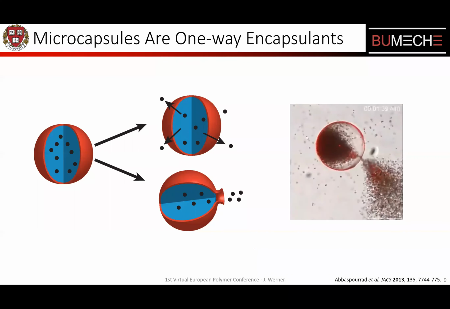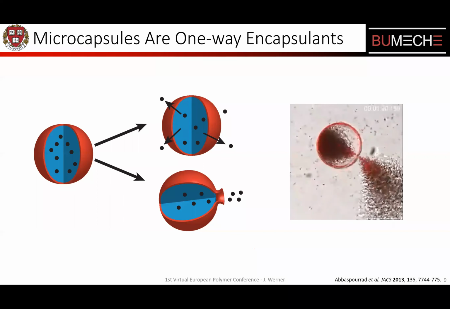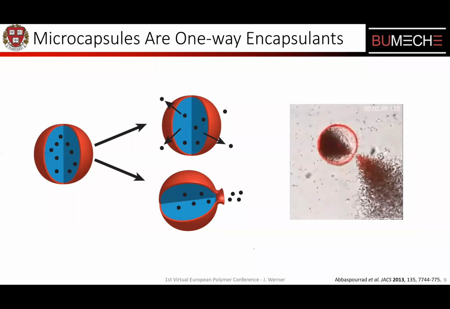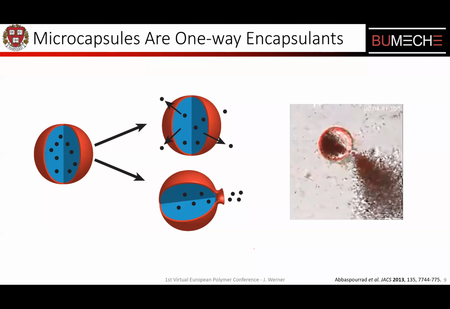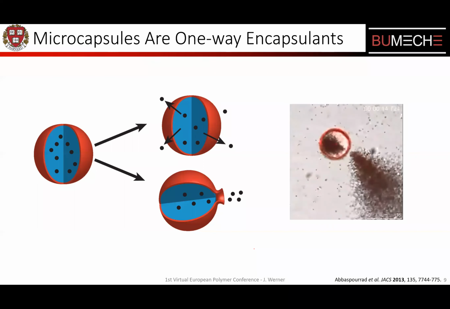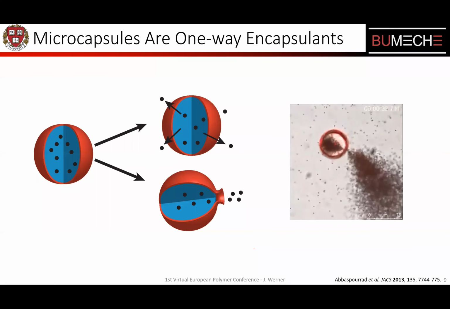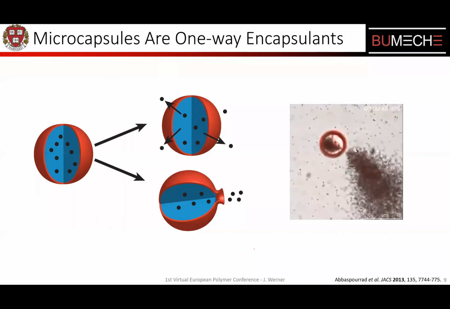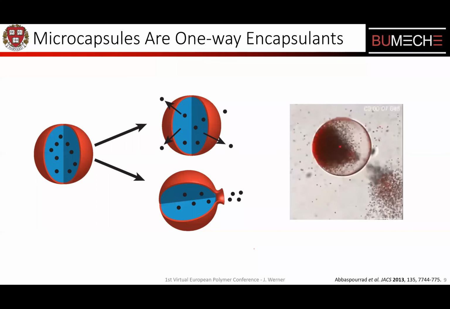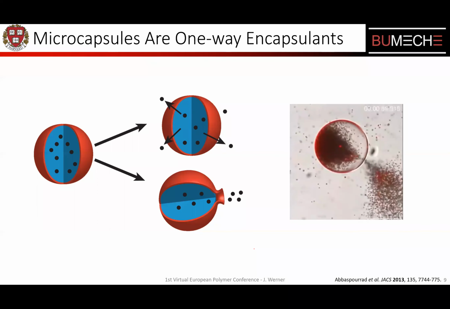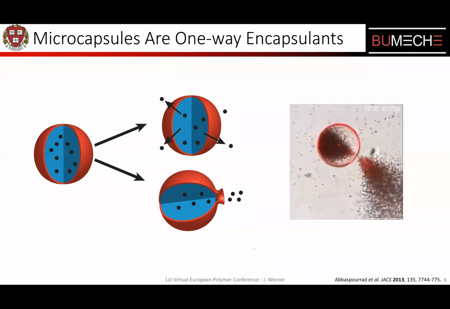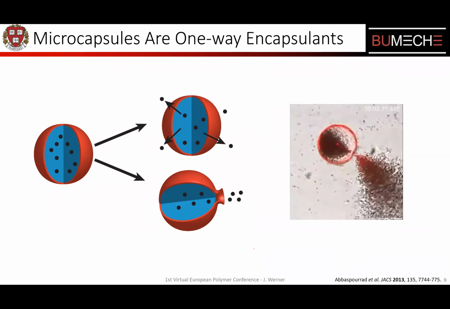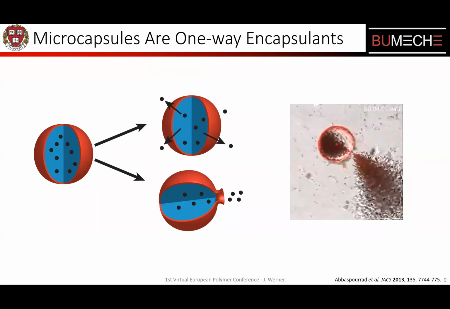Here, the video just shows a polystyrene microcapsule that's filled with these small colloids that, upon triggering here, meeting an oil phase, in fact, that interfaces the water phase, releases its cargo. But of course, all these mechanisms that we have seen over the decades are destructive. The microcapsules are truly a one-way encapsulant. You encapsulate, they release, and they're typically done with their job and hopefully degrade, but often accumulate.